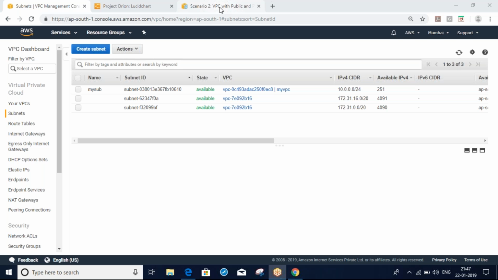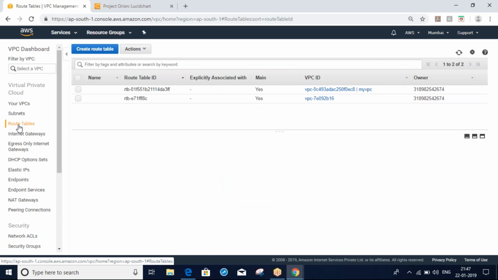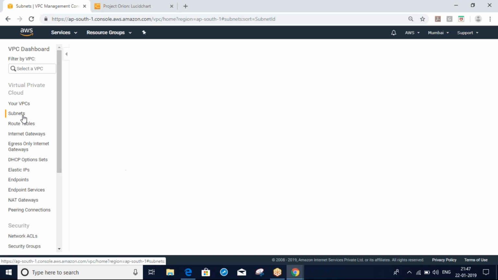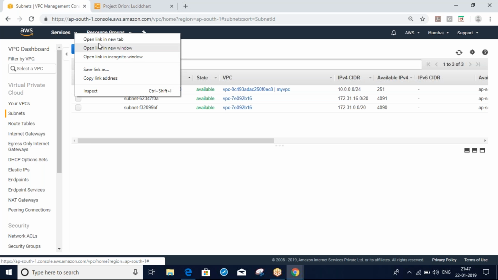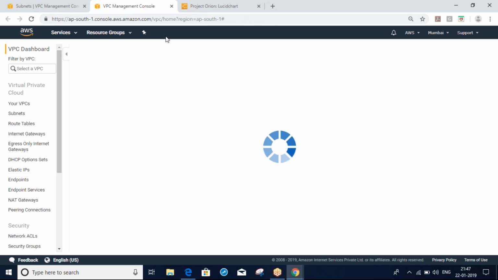That's it. Now, we will not apply an internet gateway for the private subnet. So if I deploy any servers in the subnet, those servers will not get any internet connection. Why? Because we didn't attach an internet gateway to that subnet.